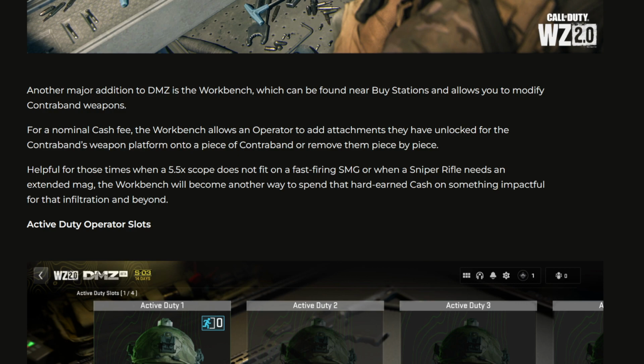Specifically, they say when a 5.5 times scope does not fit on a fast firing SMG, or when a sniper rifle needs an extended mag, the workbench will become another way to spend that hard-earned cash on something impactful for the infiltration and beyond. If you're able to get it home, you can save it as a contraband with upgraded or tuned to your spec. So that definitely is really sweet. It's very interesting. It's definitely a nice complexity that they have there.